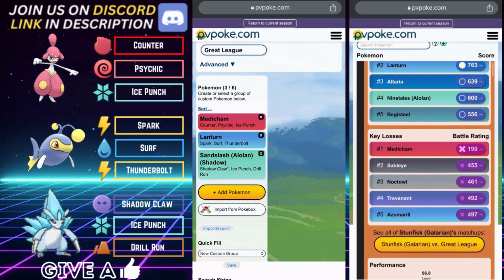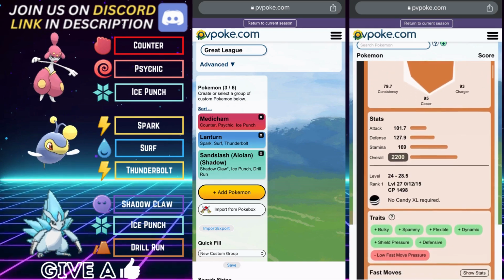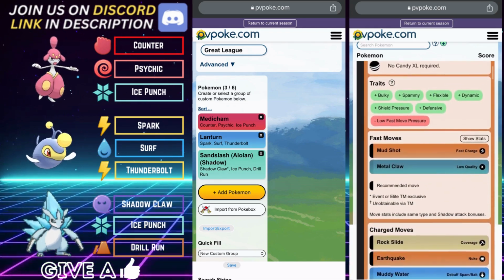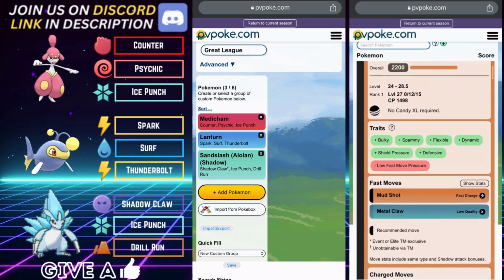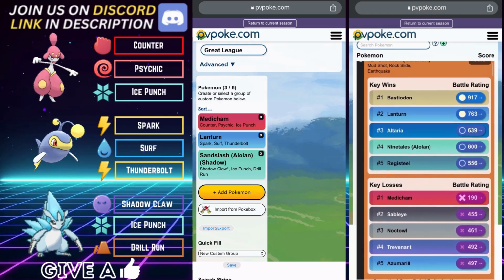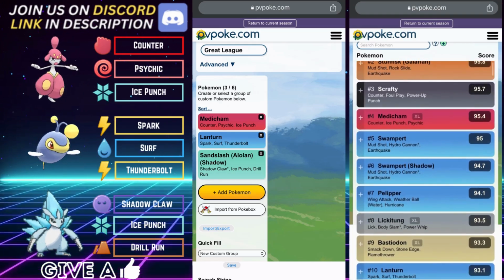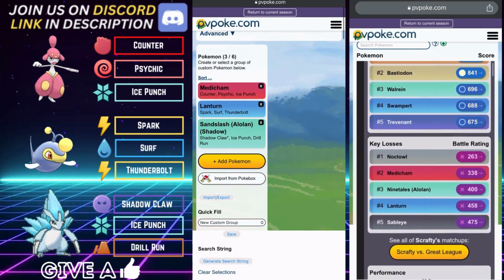With Trevenant basically being pushed out of the meta with the nerf this season, I am really warming up to the idea of perhaps utilizing Lantern as a safe swap. So if you're wondering about that, I'm not too concerned about it. So let's have a look at the scorecard here.